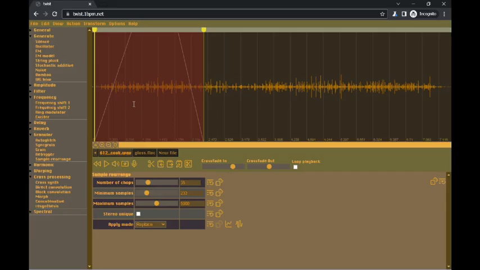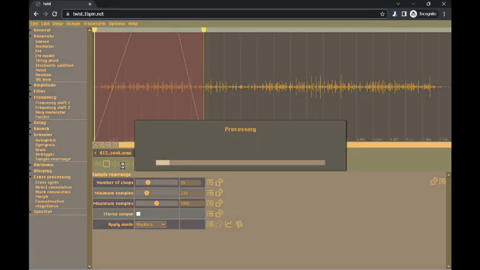And this is going to be cross-faded, so I'm just going to commit that. That can be a surprisingly CPU heavy effect as well.